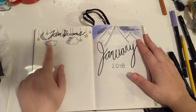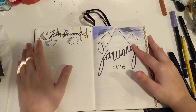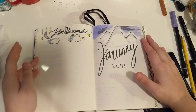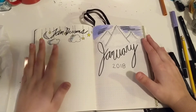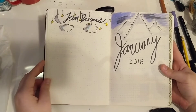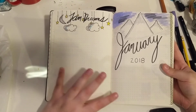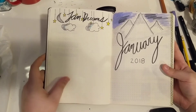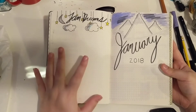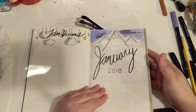Here I have a January Dreams page. I was going to do a dream log for the whole year, but I thought I might have too many dreams — I do typically remember a lot of my dreams. So I thought I'd do it on a monthly basis instead. As you can see, I have no dreams recorded so far because I started this the first week of January and didn't get things in here until like the 8th and 9th. But once I have a dream that I remember, I'll jot it in here.